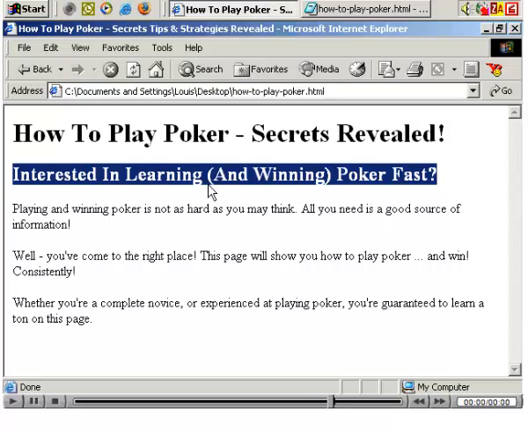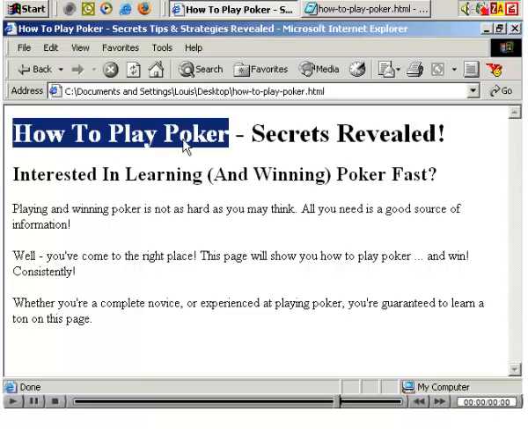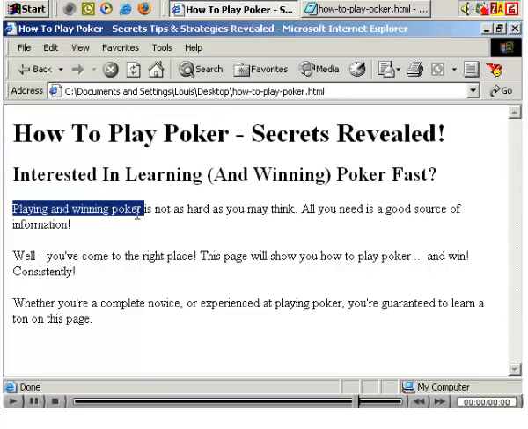And basically what you want to do, in this case, the main keyword phrase we're targeting is "how to play poker." Keep that in mind when you're creating the content, and include it naturally within the text, and include variations of it, like "playing and winning poker" is a slight variation of it.